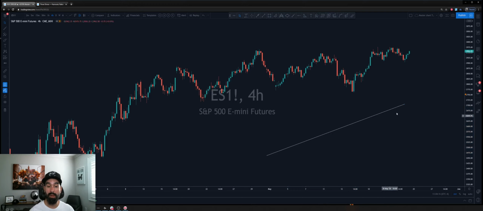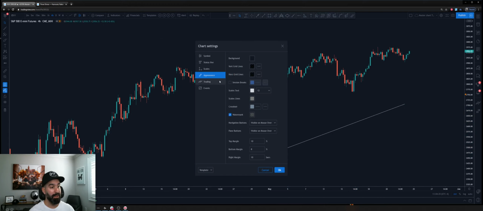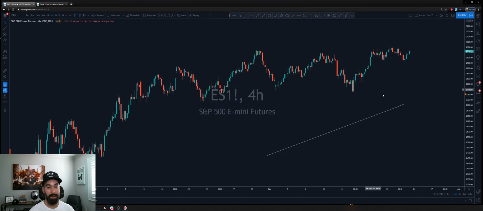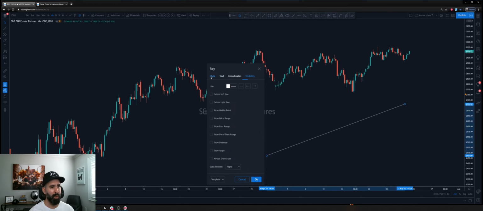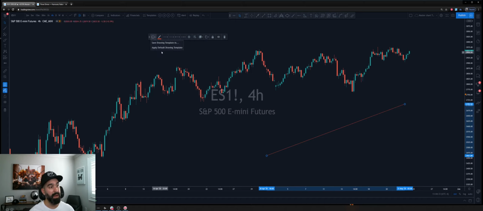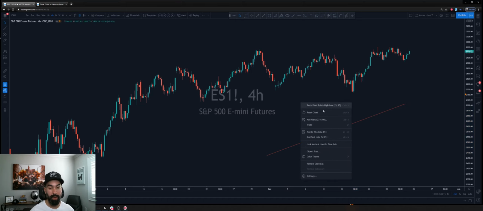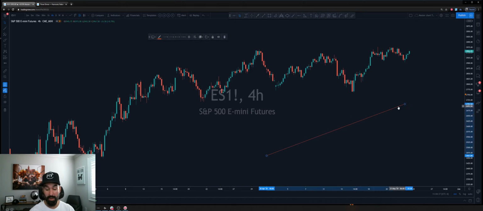And then if you wanted it to come out in red, for example, a different setting, sorry, I clicked on the wrong thing here. You wanted this to not be white, you wanted it to be red, because you want it for a bearish perspective, then you would click it again and save it as a bearish ray. I don't do any of that stuff, but there are so many capabilities of what you could do here.